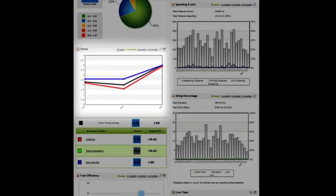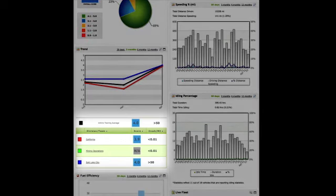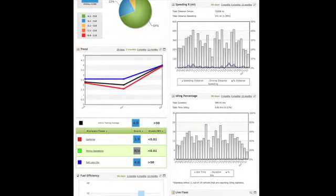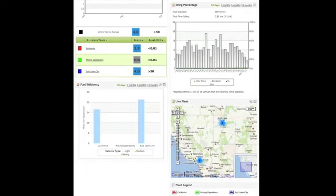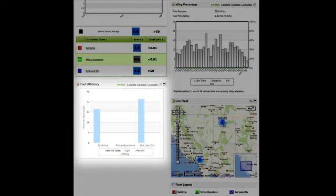Below you'll find our trend graph, which plots out the group or team scores on a daily or monthly basis. For example, if you look at the last 3 months' data for the Salt Lake City team, you can see that the team performance is trending upward. Located below the trend graph, you'll find the average driving score for each group or division in the company. Notice our Salt Lake City fleet is performing at a higher level than our California fleet. If I were an acting fleet manager, I'd see this data as an indication that my California drivers may need more coaching.